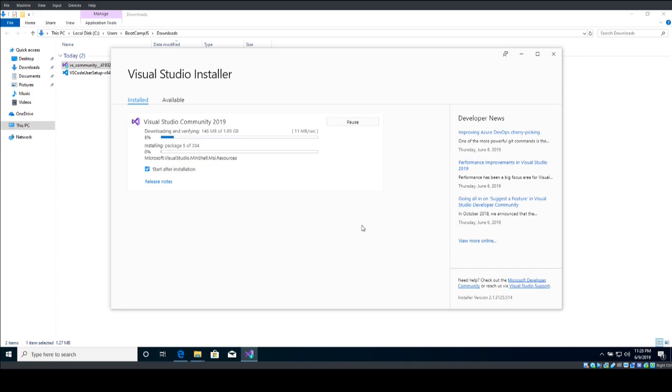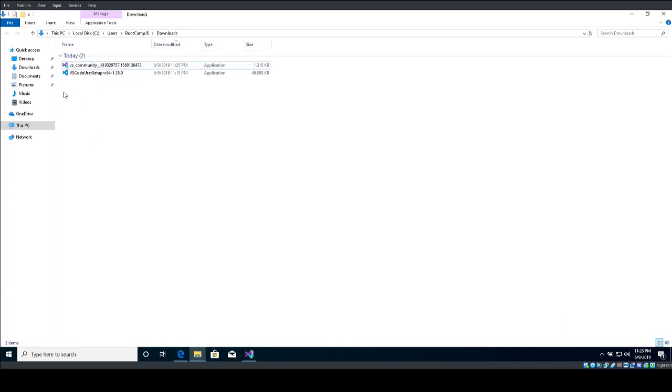Hopefully that doesn't take too long. But while we're waiting, the way that I approach development when I'm not using my actual machine is through virtual machines, and that's because it makes it easier to test against different operating systems. Right now, I'm in a Windows 10 VM, but my actual machine is Ubuntu. It's not Windows. And that's just because it's easier for me to do what I like to do.